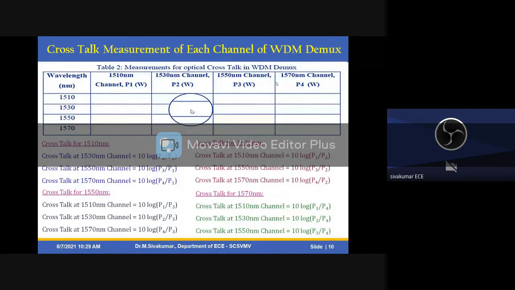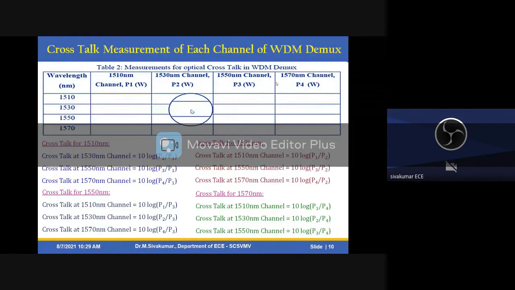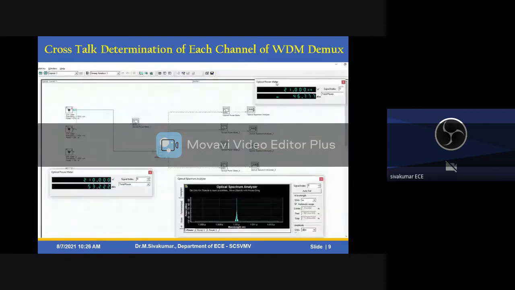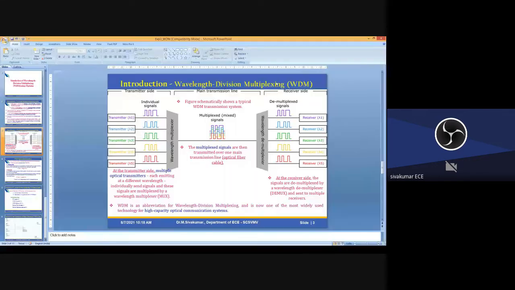By using this formula. This file I will circulate through the chat box. You download this file for easy calculation. Up to this, if anyone has doubts about finding the measurement of crosstalk and insertion loss, you can ask. Up to this, anyone having doubt? Okay, let us move on with the simulation.